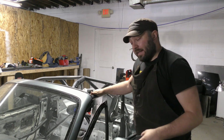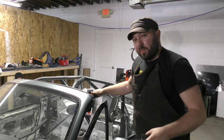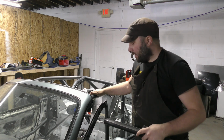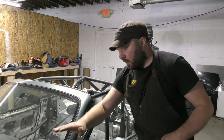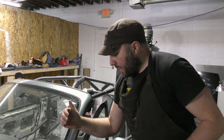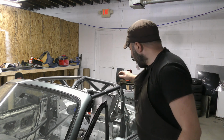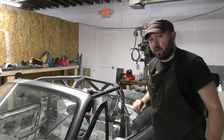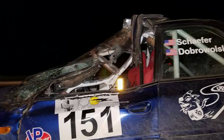So cages move quite a bit if you're in a pretty bad wreck, and those are the ones where you really want the padding. So I would pad all the way down the A-pillar. I would pad the bottom of the A-pillar going down beside your leg, pad all the way down here, because all of this stuff can move in if you hit something hard. Maybe I can dig up a picture for you.